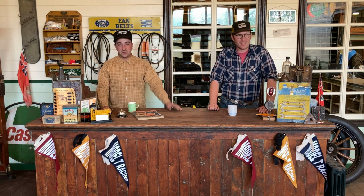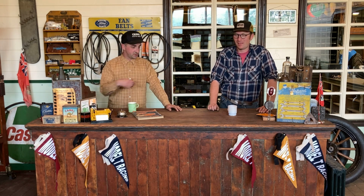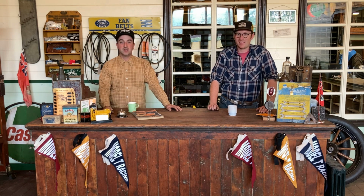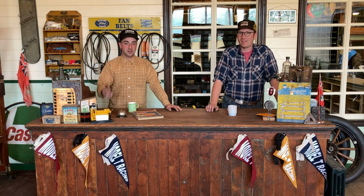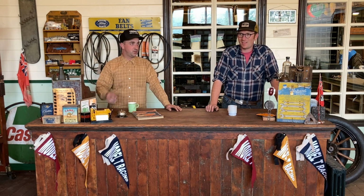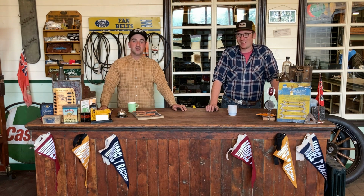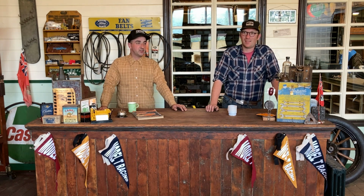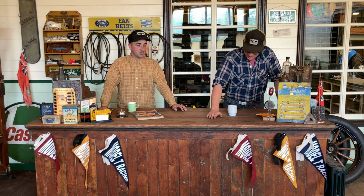So we did some stuff in the shop today, and we had this showroom here clean that we use for this counter business. And we thought we'd take a minute. People ask about the shop all the time, so we thought we could give you a little bit of a tour of the little showroom area here. It's about 600 square feet of just recycled and used building materials. It'd be interesting to see more than just the old counter here.